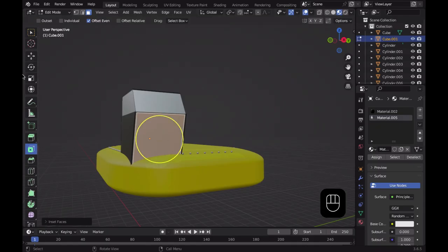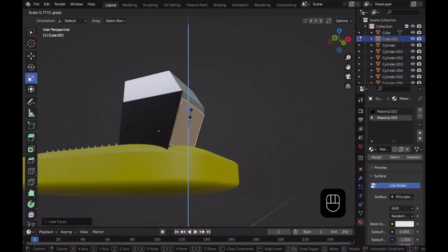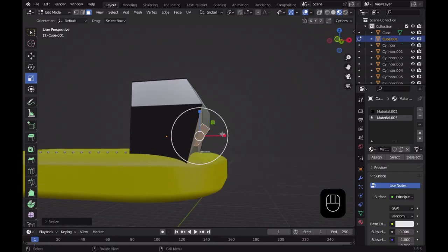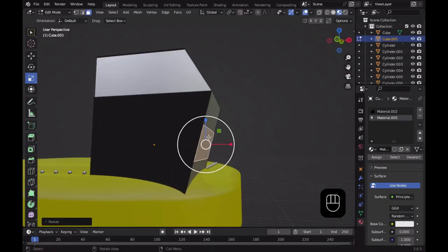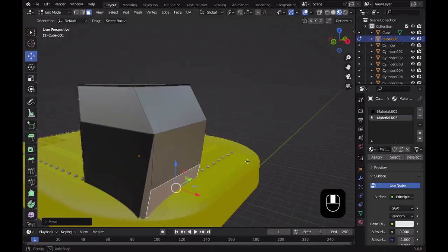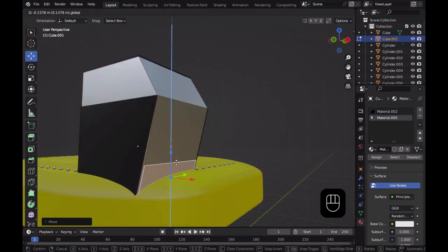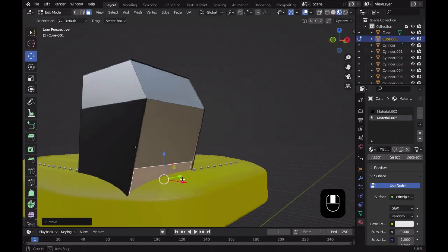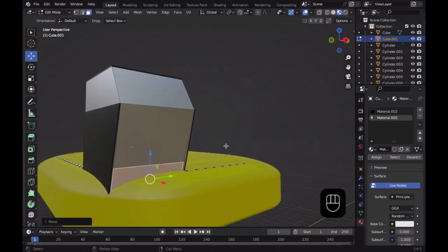Okay, what we need to do, we want to make it more like this. So we want to make it, that doesn't really work. I don't think I realized that that does not work. Wait, if you do this, it actually kind of works. What the hell? Anyway, so just move it down, and then inwards, like that. Down, and then inwards, like that. And yeah, like that.